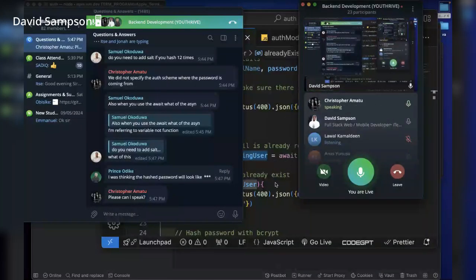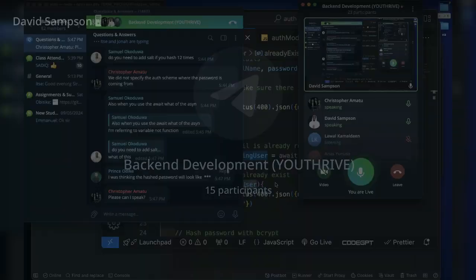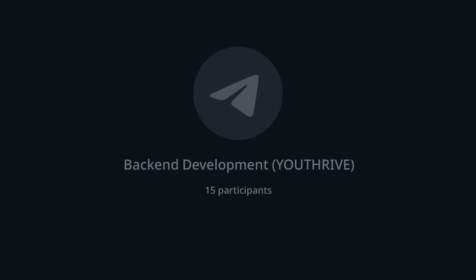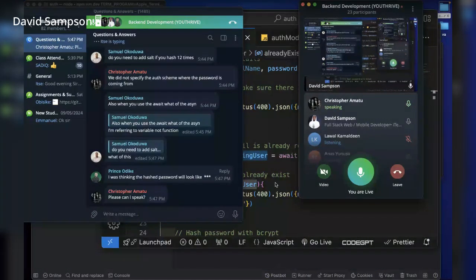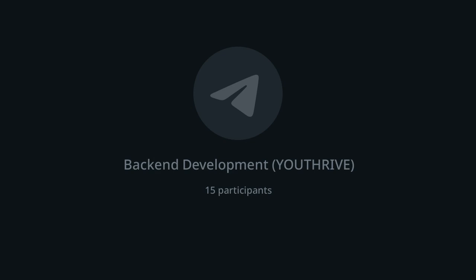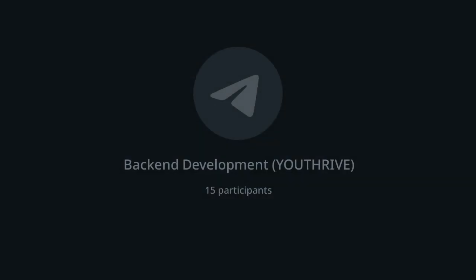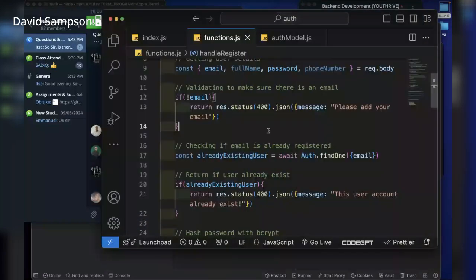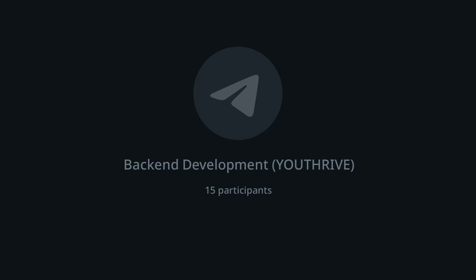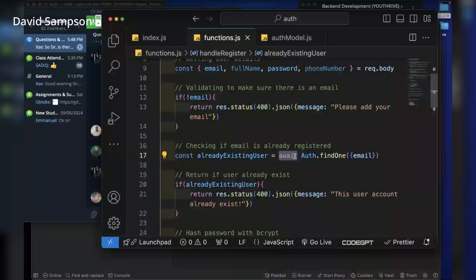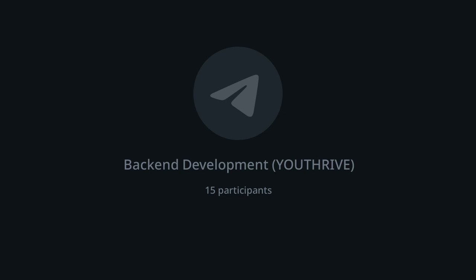So my initial question was why the password on Postman was displaying an empty variable. You asked that question, so I was feeling it might be due to the fact that we didn't add auth after the await function to show where the password is actually coming from. That was why I asked that question. Okay. Now the reason why it was showing empty is because we didn't wait for it to finish before we returned the response. But now we are waiting for it to finish. Here.